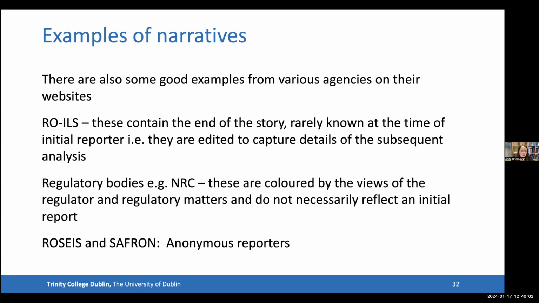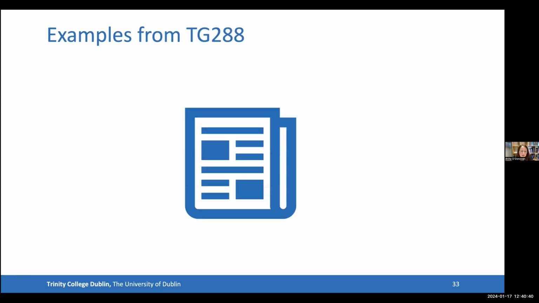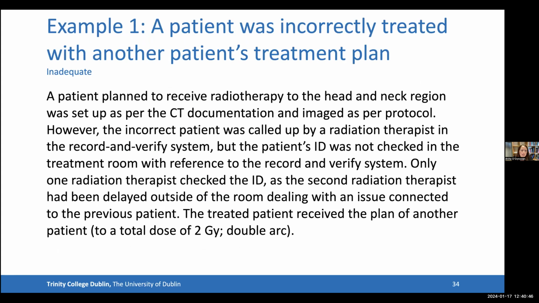Regulatory bodies' purpose is obviously meeting statutory requirements, and often their reports, while very good for learning purposes, are very much coloured by the view of the regulator. And we have to bear in mind some international voluntary reports, again shared online and very good for learning purposes, but they're submitted by anonymous reporters. So often we don't have the ability to go back and clarify details. And as I mentioned, a lot of these don't have guidance, and there's a lot of heterogeneity in the reports submitted. So that's another reason we developed this task group, and we showed specific examples of the application of our guidelines.